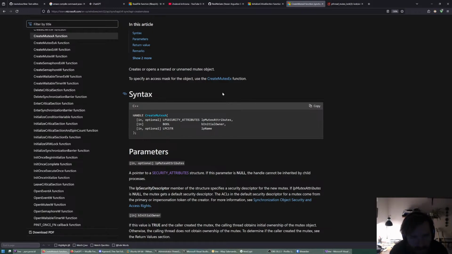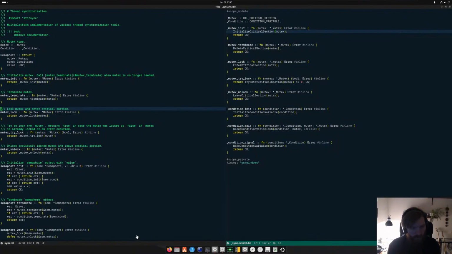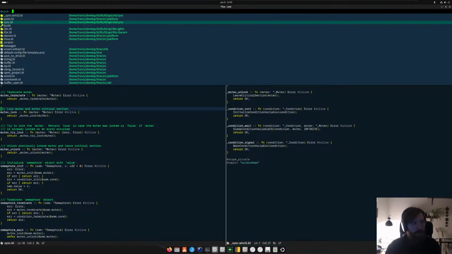Yeah, I guess I had to use this function instead on Windows, not a critical section. So now I need to somehow tell the pthread implementation.